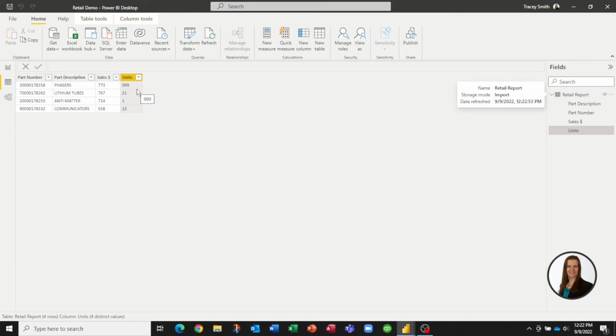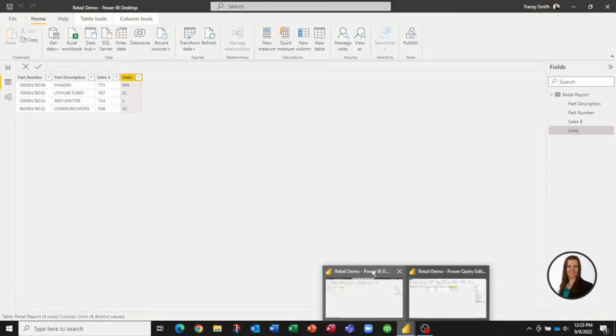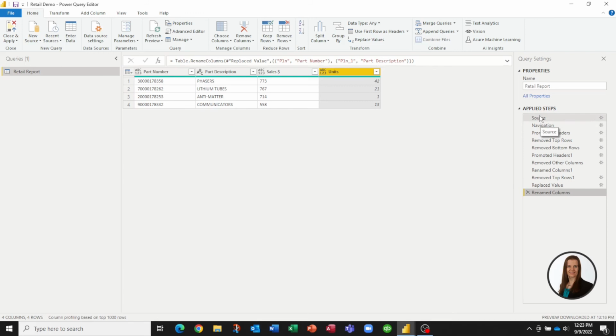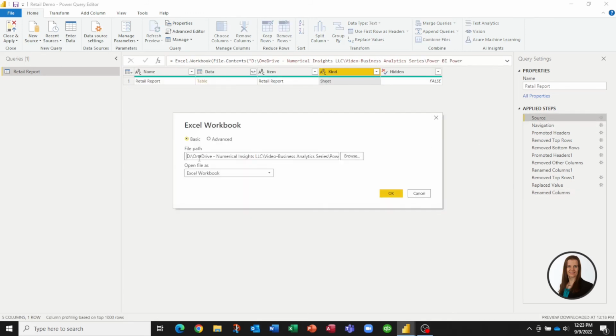And there we go. Now you may be wondering what happens if your file name is different and you don't actually want to rename it to be the same as it was previously. Then you would need to go into Power Query and change this source. If you click here, this is where it tells it to go get your file. You can browse, go point to the new file, and then it will run through all those steps and refresh. When you're done, you would click Close and Apply.